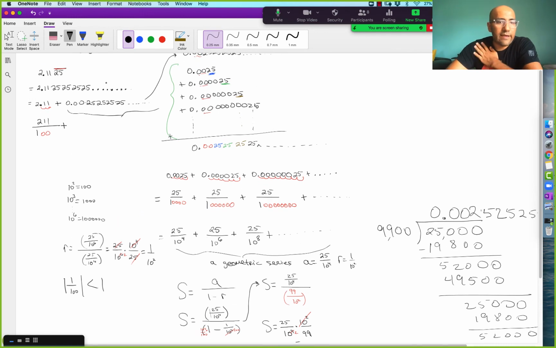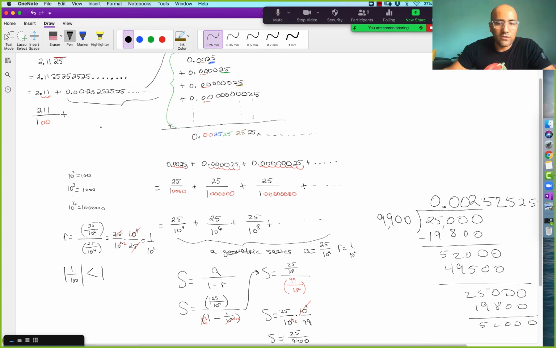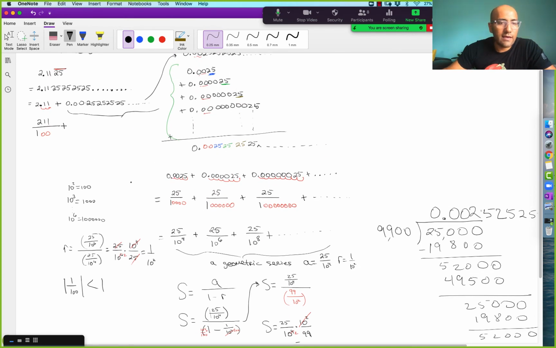We figured out a fraction that gives us this infinite decimal. We already knew a fraction that gave you this decimal. So now the next and final steps here is to come back to here and insert our fraction that we just found. It was 25 over 9,900, like that, gives you this decimal. So if we just add these two together, then we'll get one final fraction such that when I divide it, it gives me this result right there.